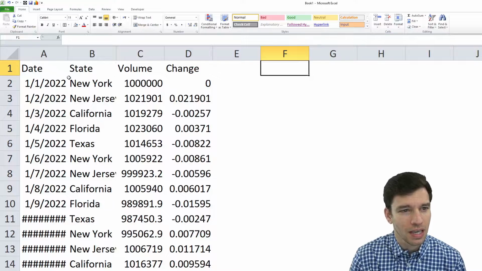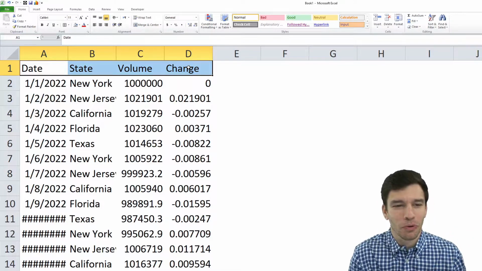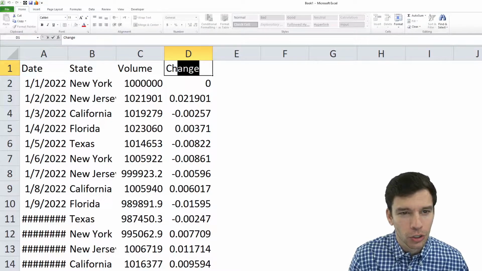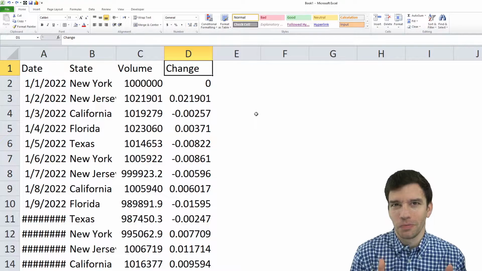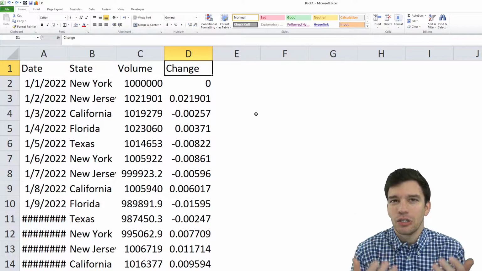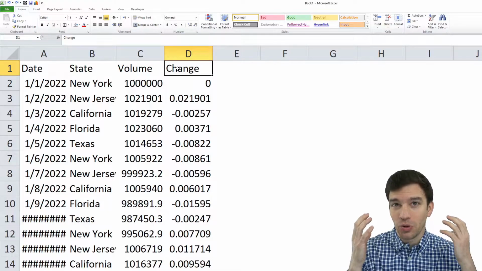Okay, the very first thing is these headers. They've got to go. You can't figure out what's going on here. And sometimes people do shorthand, stuff like that. Keep the full words, okay? Unless you ran out of space, it's easier to read, it's easier to understand. Rule number one, let's make the headers pop.